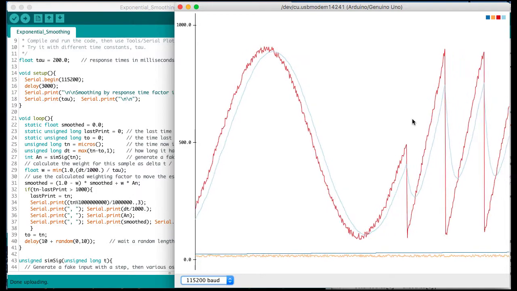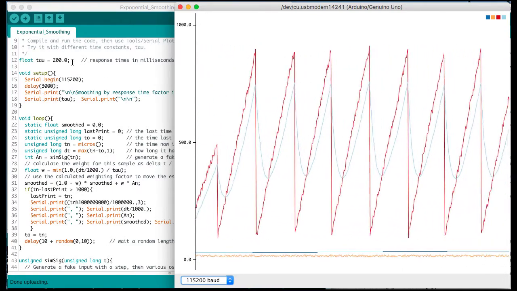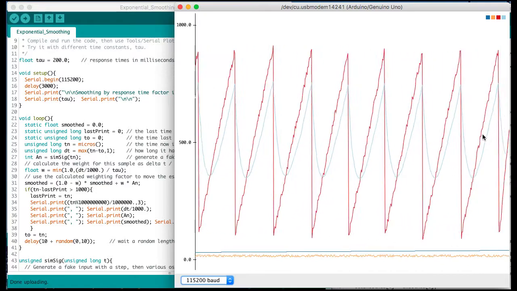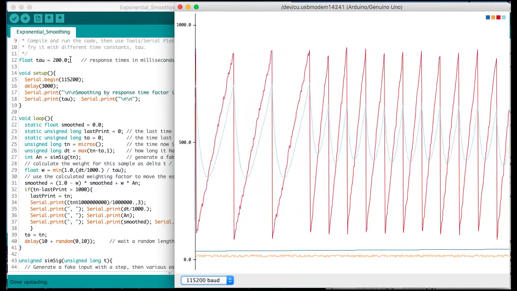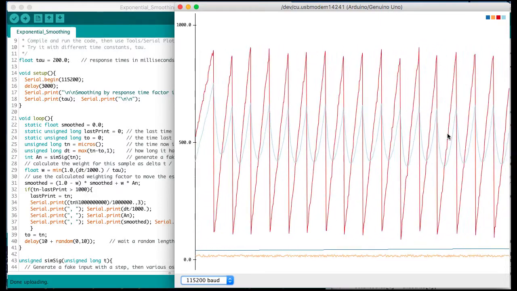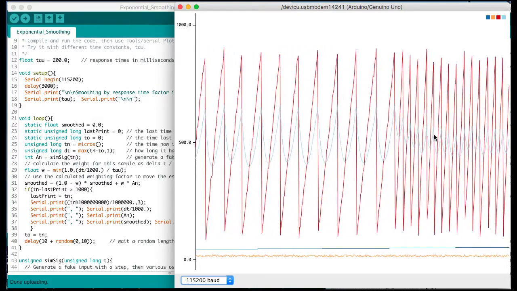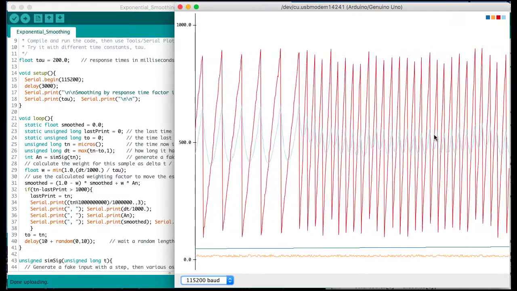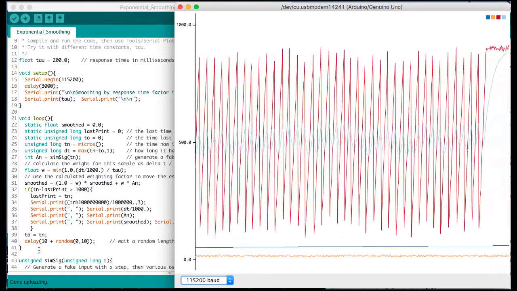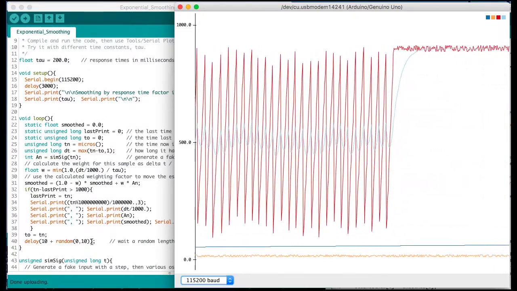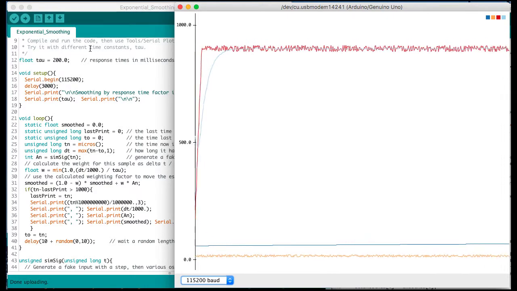And the choice you make for this time constant for the smoothing is entirely about the kind of signal you've got and how much lag you can tolerate. So the longer the time constant, the more smoothing you've got, but the less well it's going to follow rapid changes. So that's a choice you've got to make to sort out the system that you're looking at. Usually, if you're sampling really quickly, i.e. not delaying very long between samples, then you can have a pretty small time constant and get a good result.